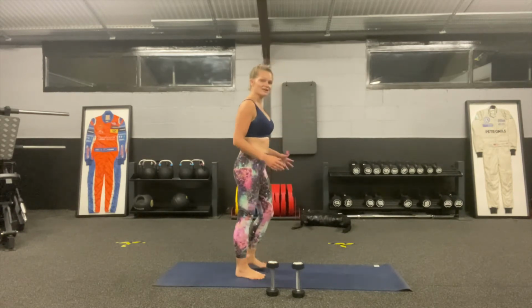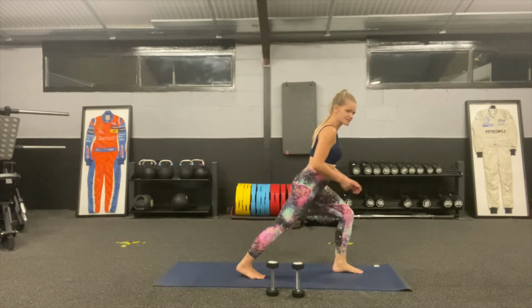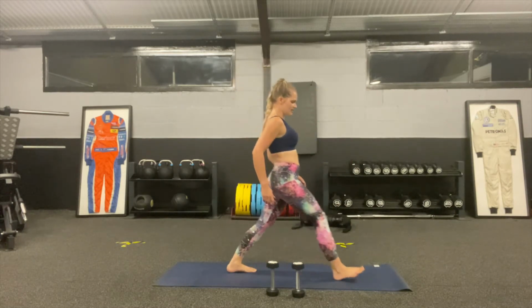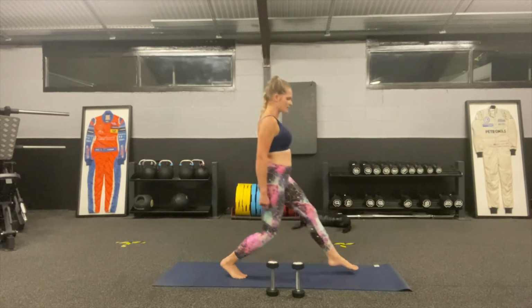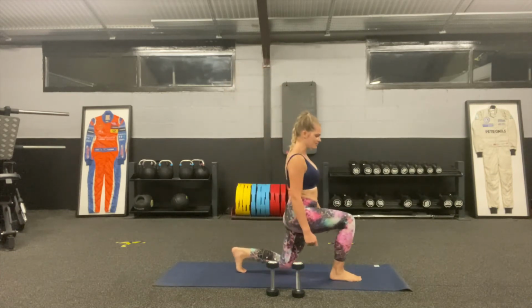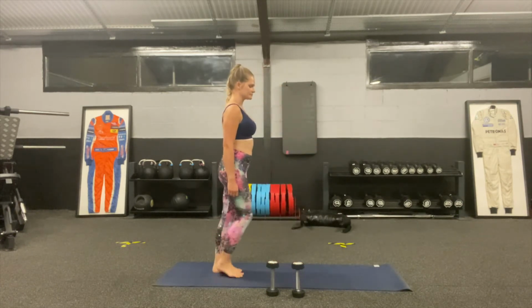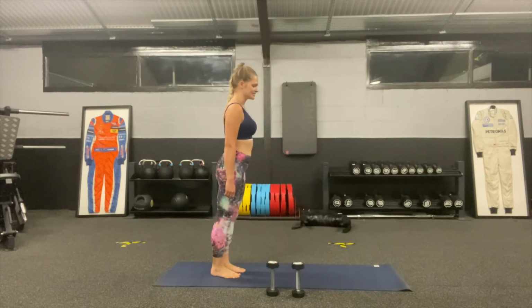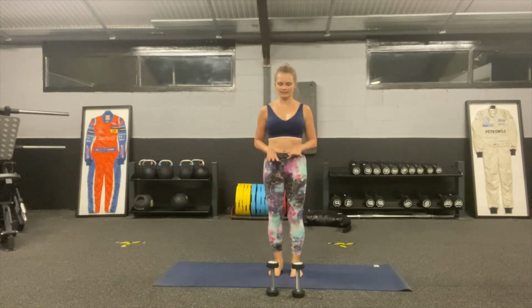And then from here we're going to step forward into some lunges. Firstly, stepping the left foot forwards, taking a little lunge and coming back. Right foot, coming back. So we're just going to keep swapping over, taking a bend at both knees and coming back up. Once more to each side, and then come back to the center. So come back to your marching.